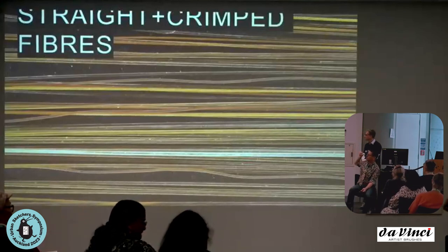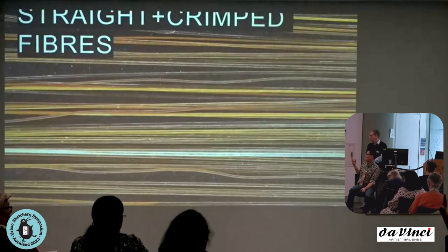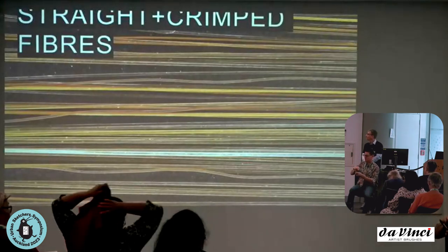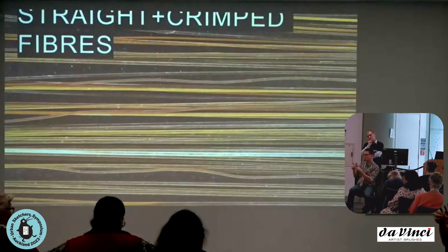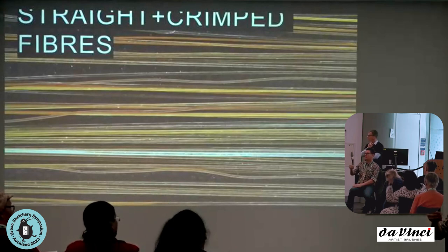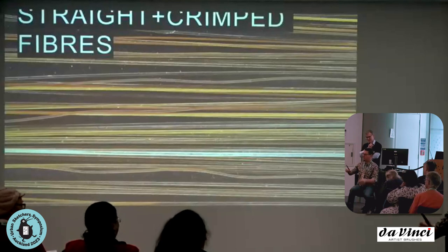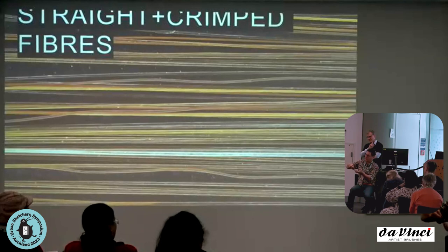But also, of course, because the cheaper brushes only use one length and diameter of straight fiber, so of course it doesn't hold. Whereas Da Vinci, even with the straight fiber brushes, are using different lengths, different thicknesses to hold more. But then with this, it's the introduction of the crimped fiber. So none of these fibers have been used by the cheaper brands. Interesting thing, because when you pick up the paint, you want it to hold it as watercolor.